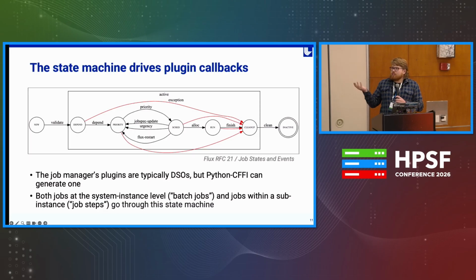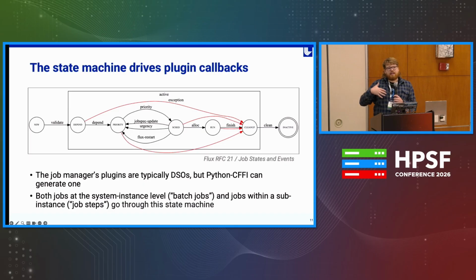And these job manager plugins are typically DSOs, so they're C files that you compile and you load a DSO. But we've tested with Python CFFI generating a DSO, and it actually does work. So if you wanted to prototype a Jobtap plugin in Python, you could do that. Both jobs at the system instance level and jobs within your instance.